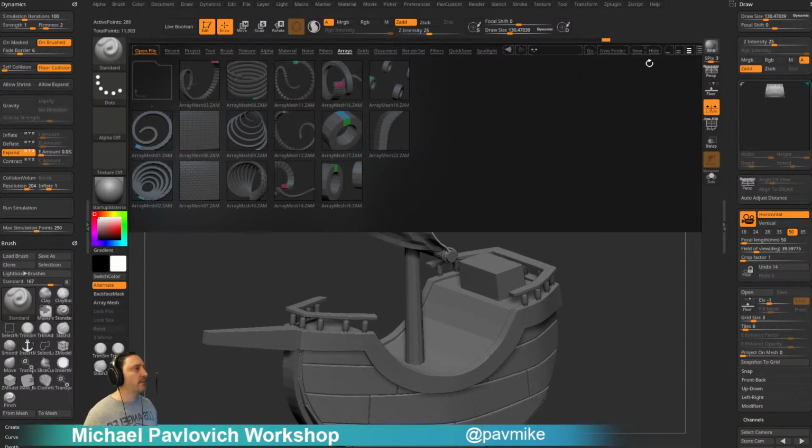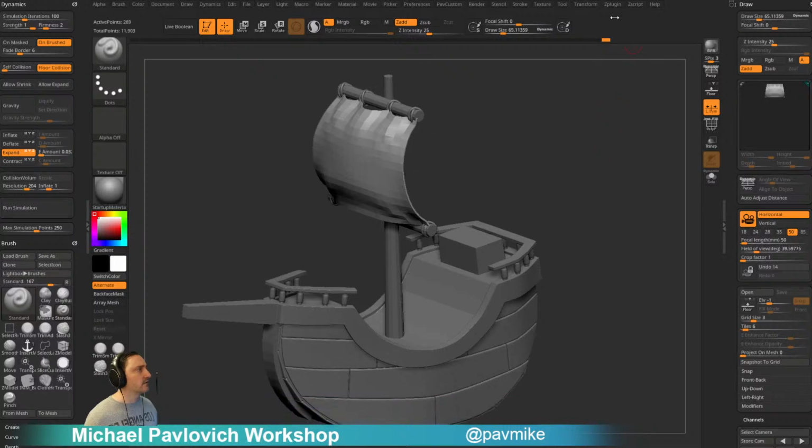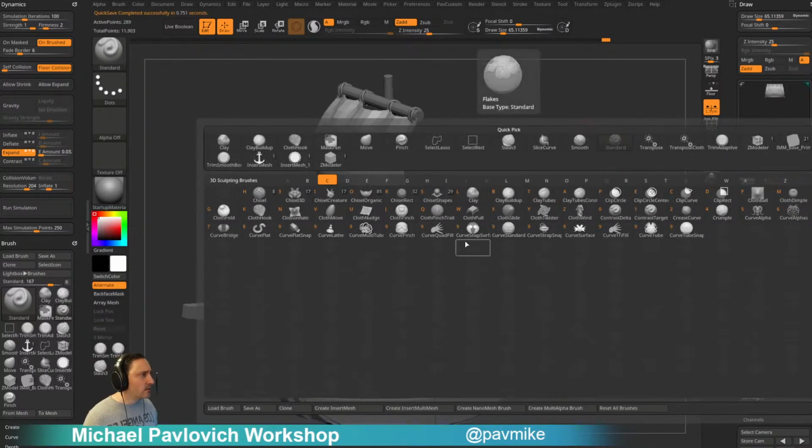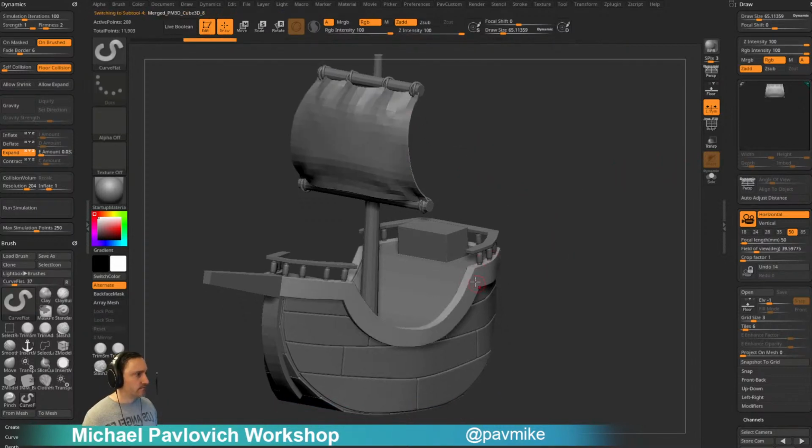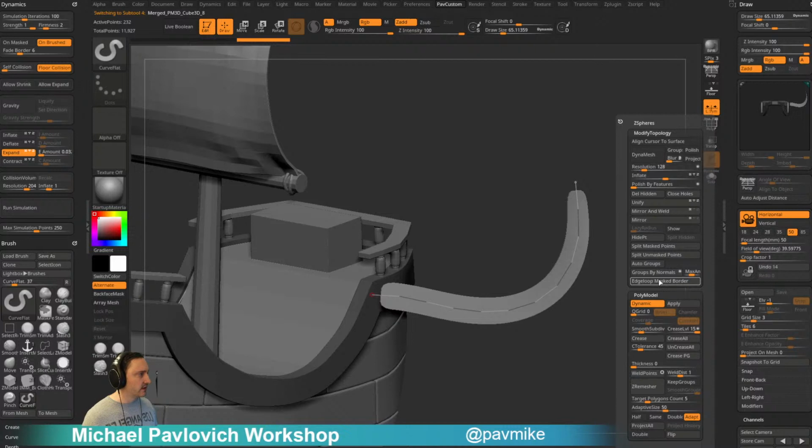But yeah, for a custom path, I've actually done this a number of times. Let's go ahead and quick save here. So if I want to, there is a BC brush curve, what's it called? Curve flat. So turn on FX symmetry. We're gonna go, of course, curve flat. There we go. We're gonna say split mask points.